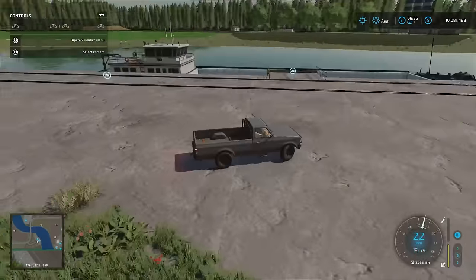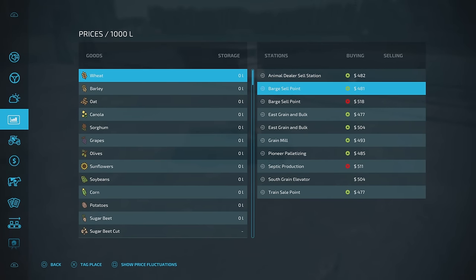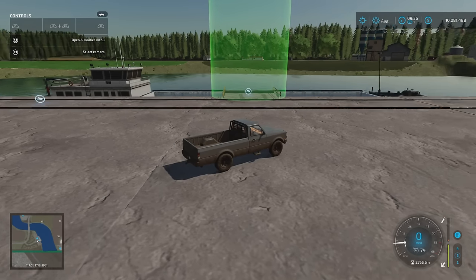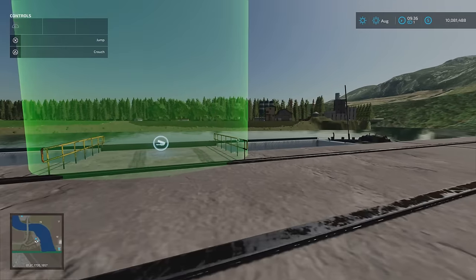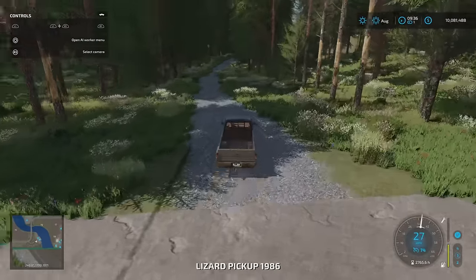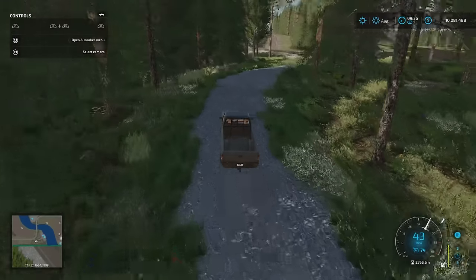If you're not sure which is which, you can always go onto here, pick which one you want, and tag place, and it will show you which one's tagged. The top one is the one right by the barge, the bottom one is the one to the side. So if I go to that, there you go, saves me going back in and untagging it. If you've got a contract that says barge sell point, make sure you're taking it to the correct sell point. Back up to the main road.